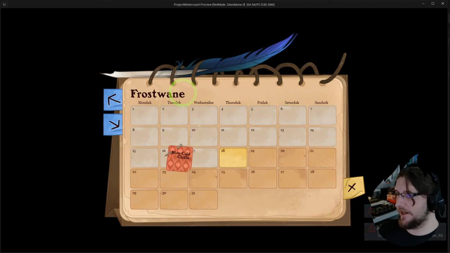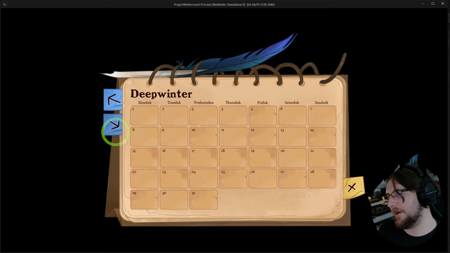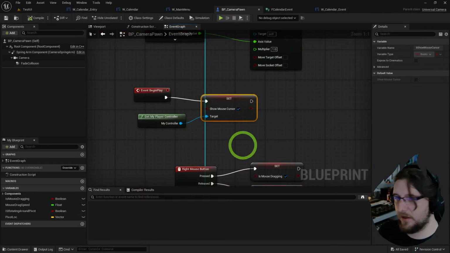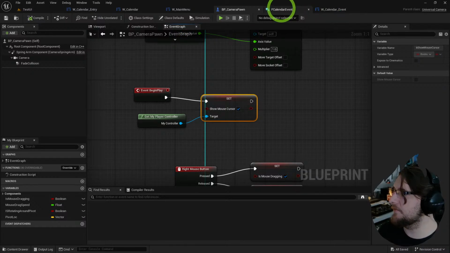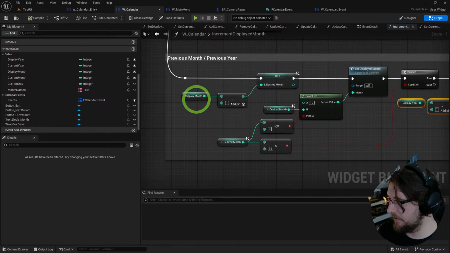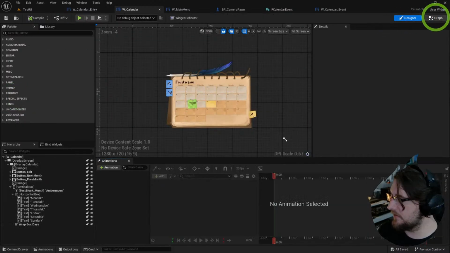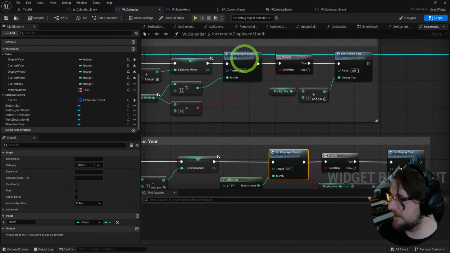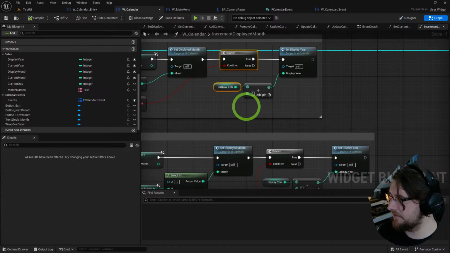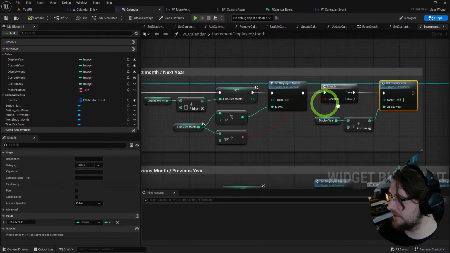I need to really display like Frostwane -542 or something. But anyway, go back 1 month, go forward 1 month. It still doesn't work. Okay. Go back 1 month. Let's just make sure I'm saying displayed month everywhere. I'm referencing displayed month everywhere. Displayed year, -1, displayed year, cool.